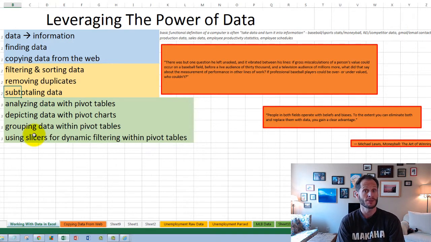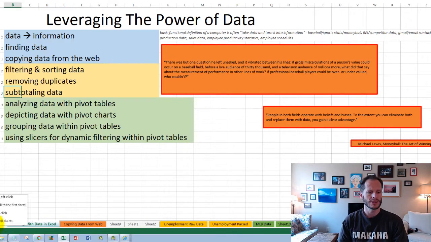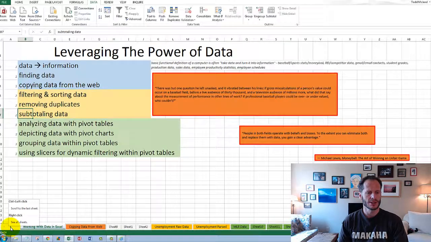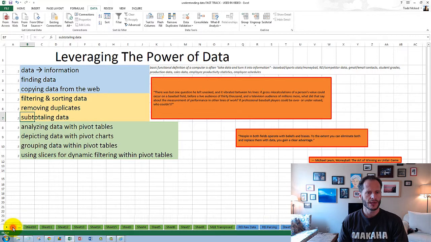And of course, all these project files you're able to download so you could work with them and see all of the examples and play with them in a hands-on way, because it's really one of the best ways to learn is just to start using it. So let's look at filtering and sorting data.